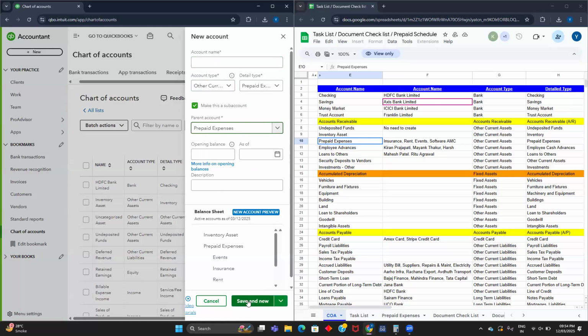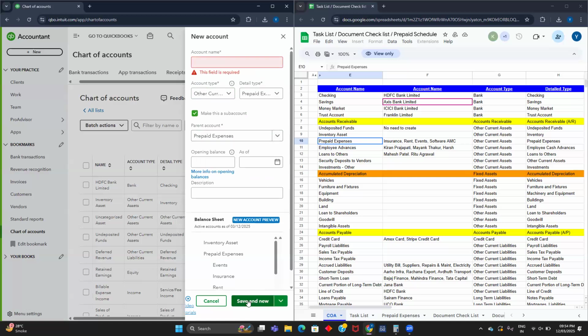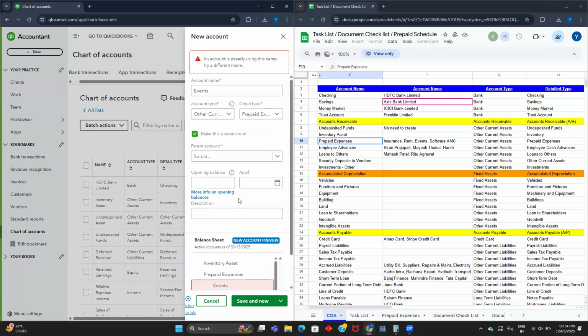Events as in functions and all? Yeah, event functions. Like if a company has an annual function, they book a resort or a cruise or anything and pay in advance for everything. And the event is in June or July, so as of now we cannot record it as an expense.